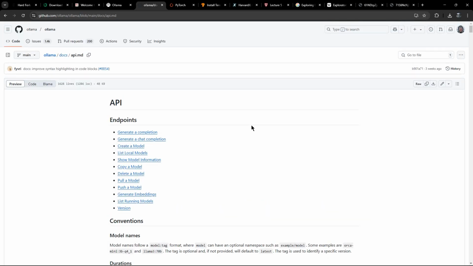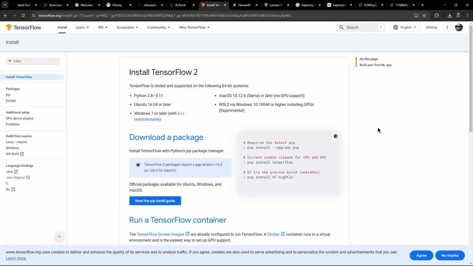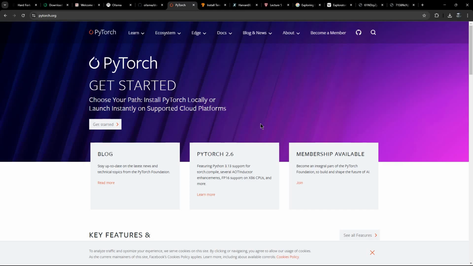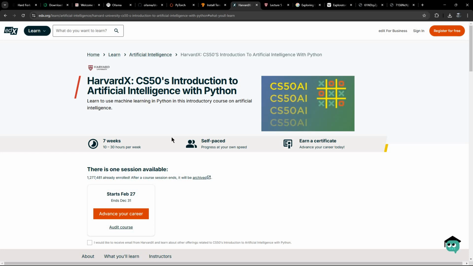Now, if you want to break out from that and go off down the whole avenue of your own neural network explorations and stuff to do with artificial intelligence, then invariably you're going to come up against PyTorch or need to use it, and/or TensorFlow. Both of those packages I've had to install at some point. PyTorch again today, because I was looking at ways of interacting with LLMs outside of using something like Ollama, if I wanted to do that. And TensorFlow, because they used TensorFlow on this course I did.